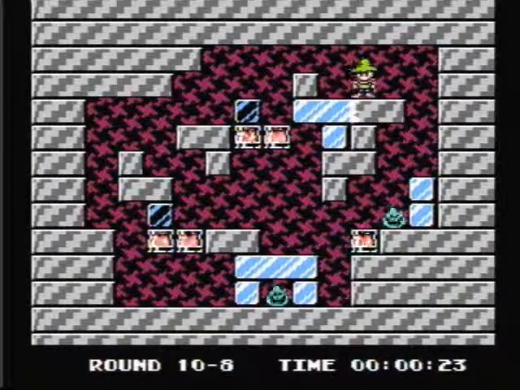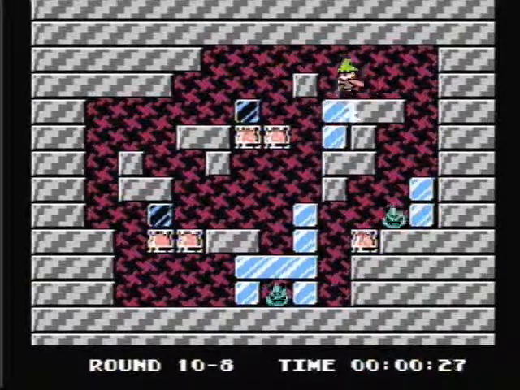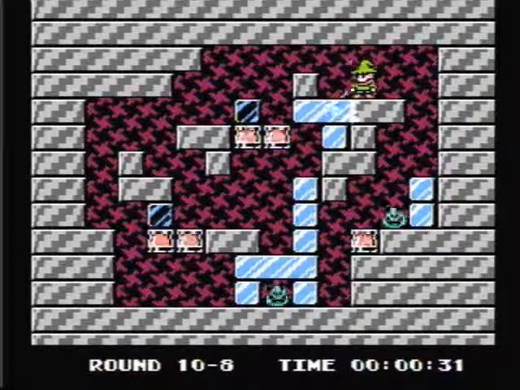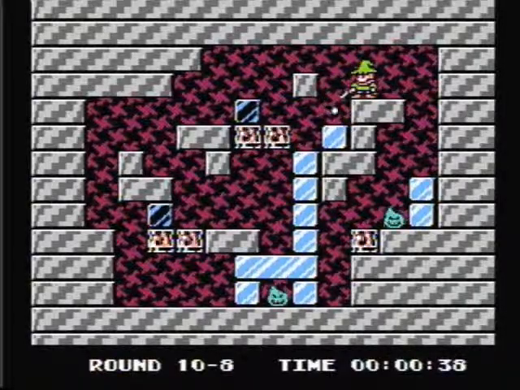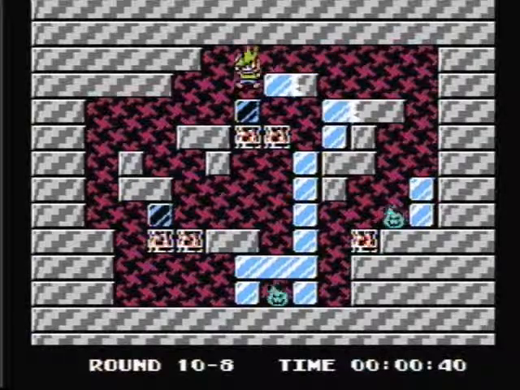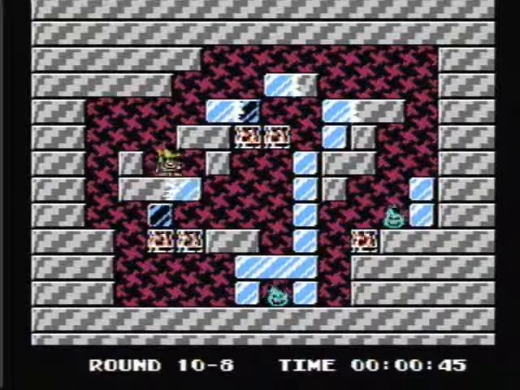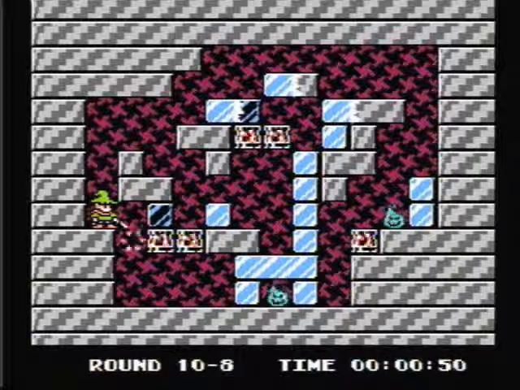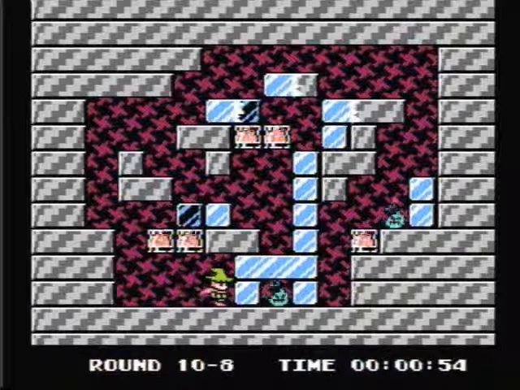Now let's make 4 ice cubes and drop them down below. Make sure you fill in that block of ice right there, or else you won't be able to use it as a step. Now let's make an ice cube and drop it down here. Now we can push the block over. Now we need to drop down and destroy the bottom flame.